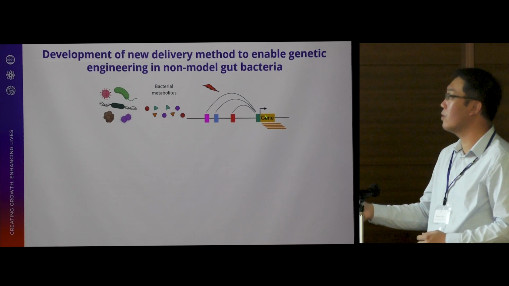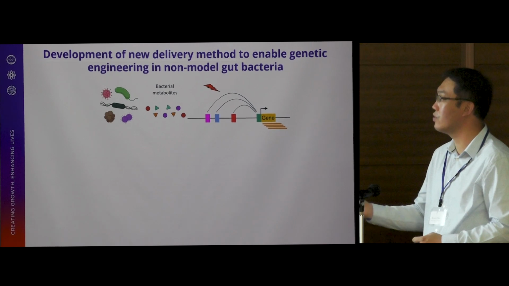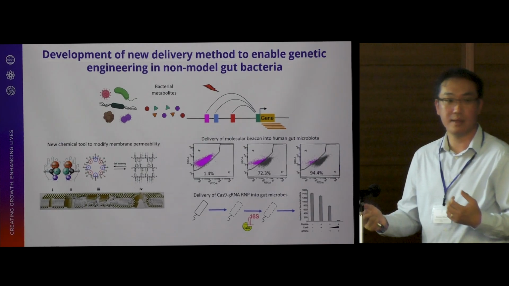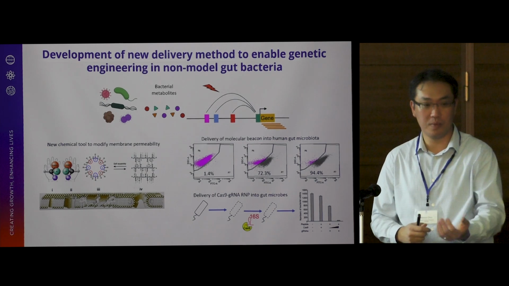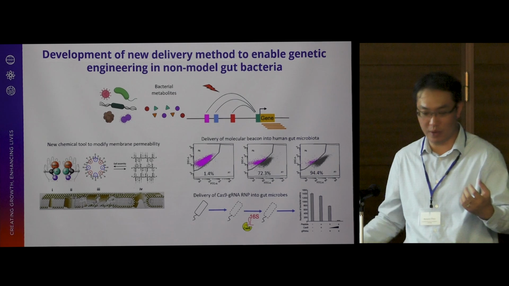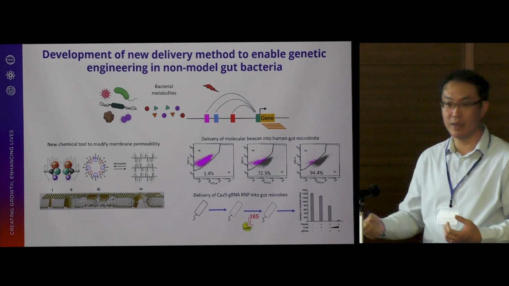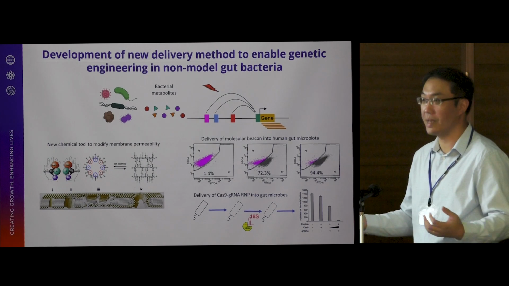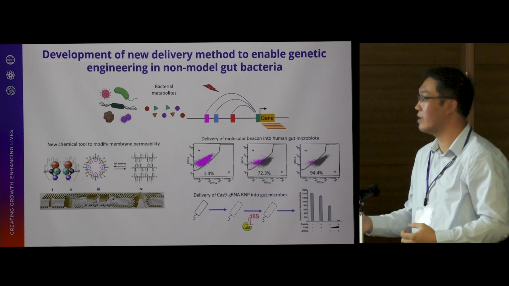And lastly, we also want to address how the metabolites secreted from the microbiome community contribute to gene regulation in the host. So recently, we developed a new delivery method. Because one challenge in the field is, once we do the sequencing experiment and identify certain pathways activated or downregulated in the bacteria, we don't have the genetic tool to deplete that gene or introduce a mutation. In E. coli we can do that quite easily, but in wild type bacteria we still don't have this ability. Usually the typical approach we use is conjugation.